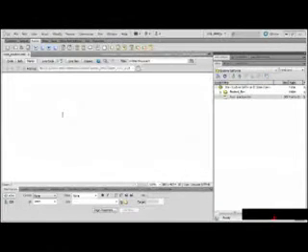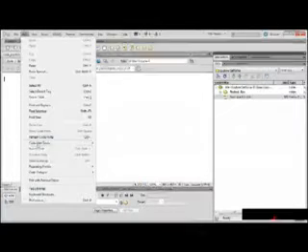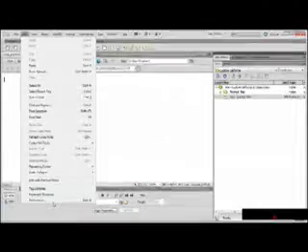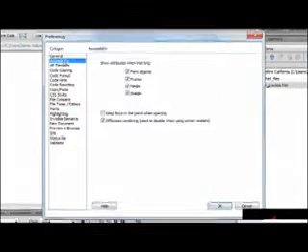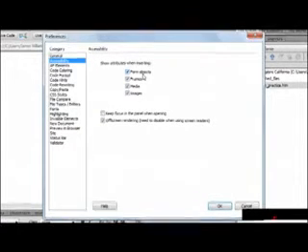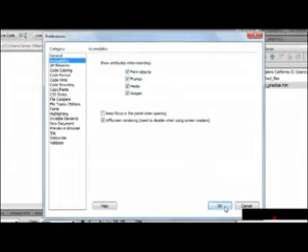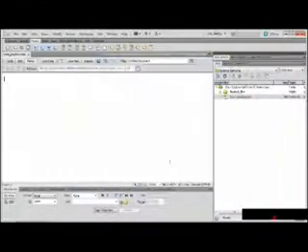Let's take a moment to set our form accessibility preferences and review what you can do to make forms more accessible. So I'm just going to go right up to my preferences. On the PC, that is Edit, Preferences. On the Mac, of course, it would be Dreamweaver, Preferences. And once again, I'm going to go to my accessibility category. I'm just going to verify that Form Objects is checked. Again, that is the default, so unless someone has gone in there and manually changed that, that should be the case. I'm just going to go ahead and click OK and go right back onto my page.